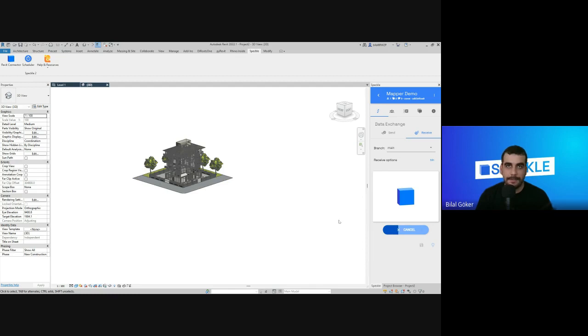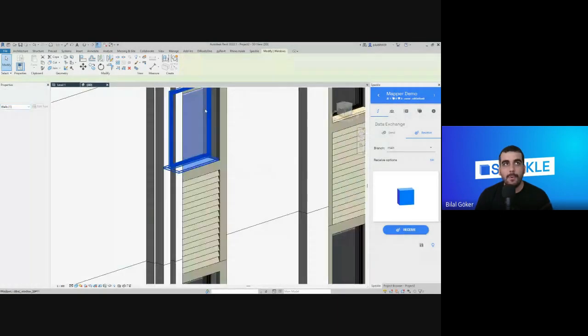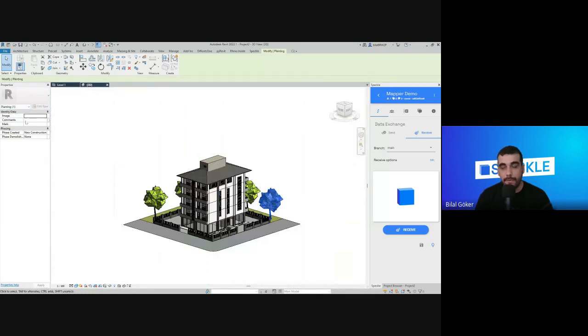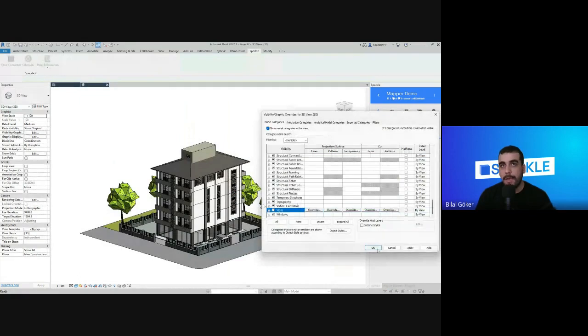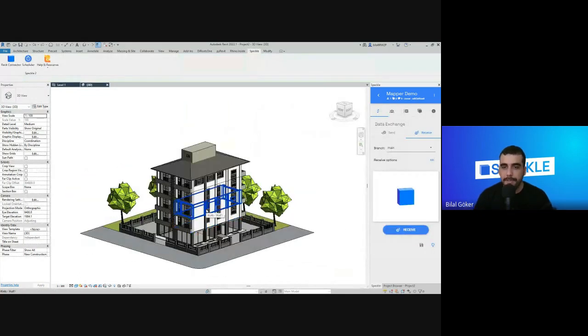Voila, right here. So I can select my walls, and they are under the walls category, right? I can select maybe a window, and they are under the windows category. And the same is true for the planting, right? And I can actually quickly hide my walls if I wanted to. And yeah, the beautiful thing about this is each item is individually created. So we are creating this object level link between the two applications.